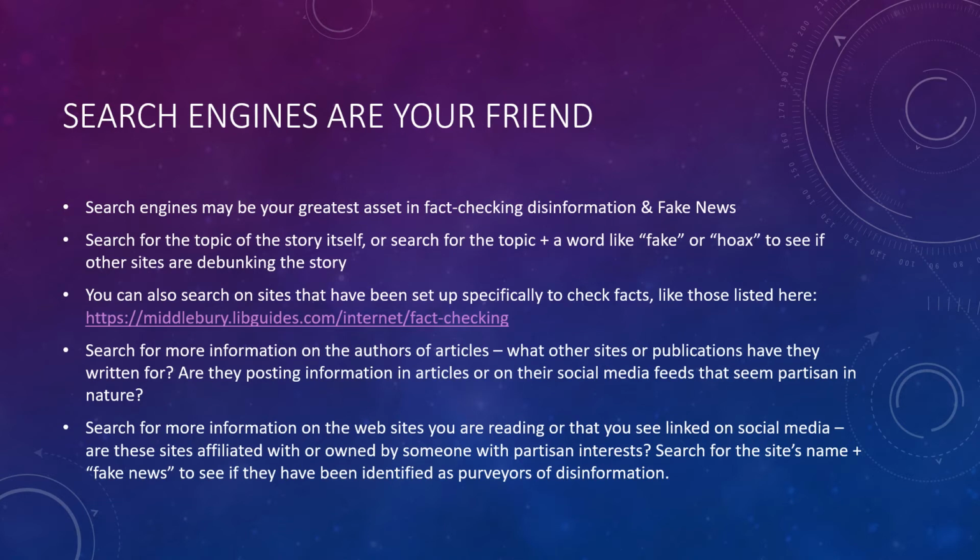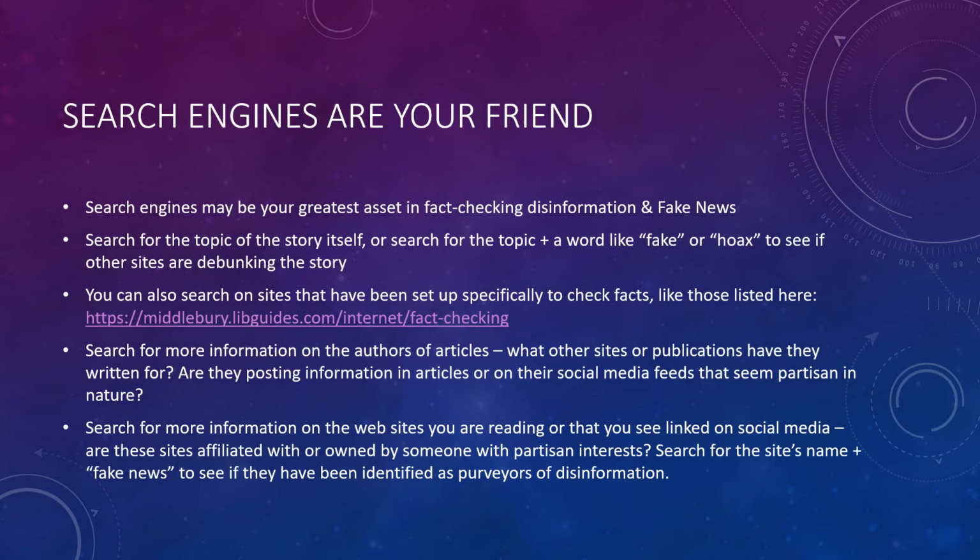Search engines are really one of your best friends when it comes to trying to fact check information and root out fake news. If you're looking at a story and you're not quite sure if that story is real or not, search for the topic online or search for the topic itself plus fake or hoax, because there's a good chance if it is fake or a hoax that some other website is talking about it and calling it out for being fake news, for being a hoax, for being disinformation. So just a few little simple search things you can do there to try and verify the quality and accuracy of a story.